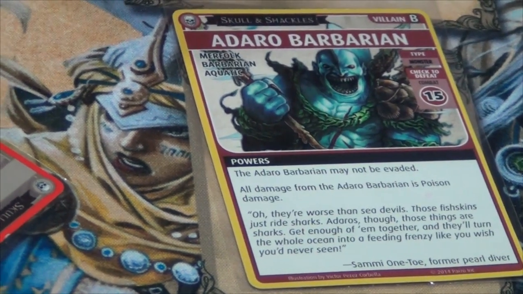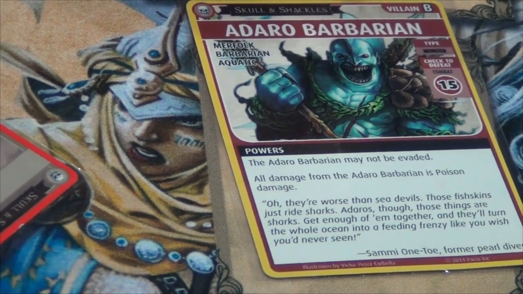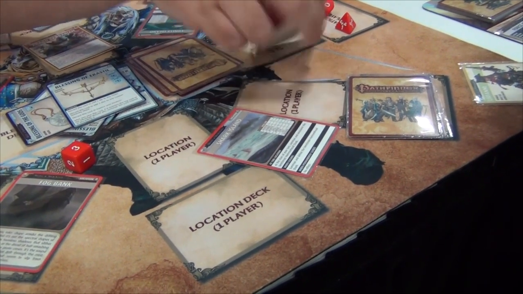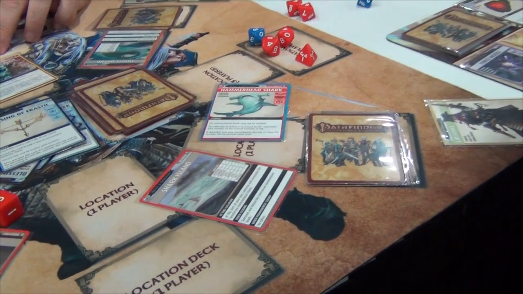Now, before I encounter the barbarian, as I said earlier, each character at another open location has a chance to temporarily close that location. Okay. We're going to Shark Island. Here's what happens. Lirian is here at Shark Island, and it says, when closing, summon and defeat the henchman, Hammerhead Shark. Time for another shark fight. It's Shark Week.